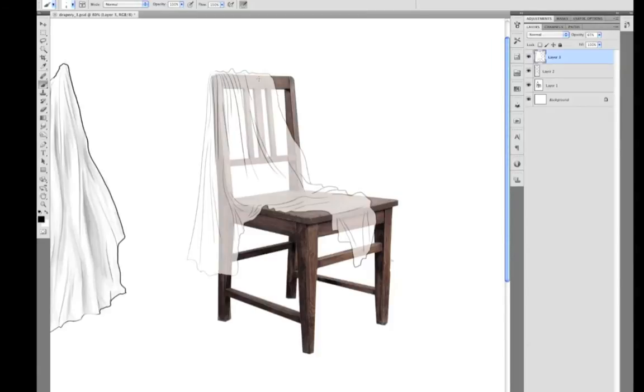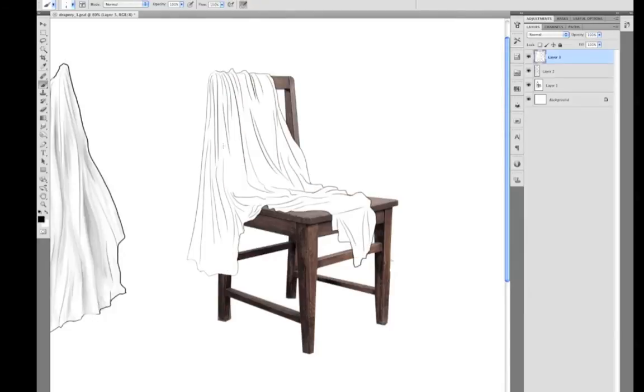And I always think of gravity, and as you can see, all the lines are coming down, then hit the chair, and then again fold over and go further down. So think of liquid like pouring milk down from the top and just freeze that moment. That's how drapery works. And you can see now that I've set the opacity back to 100% that we have a fairly good detail level already.